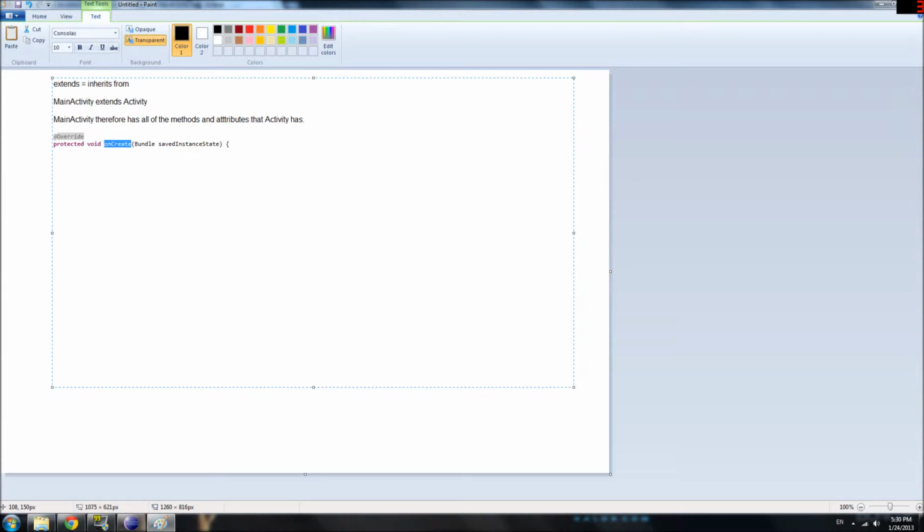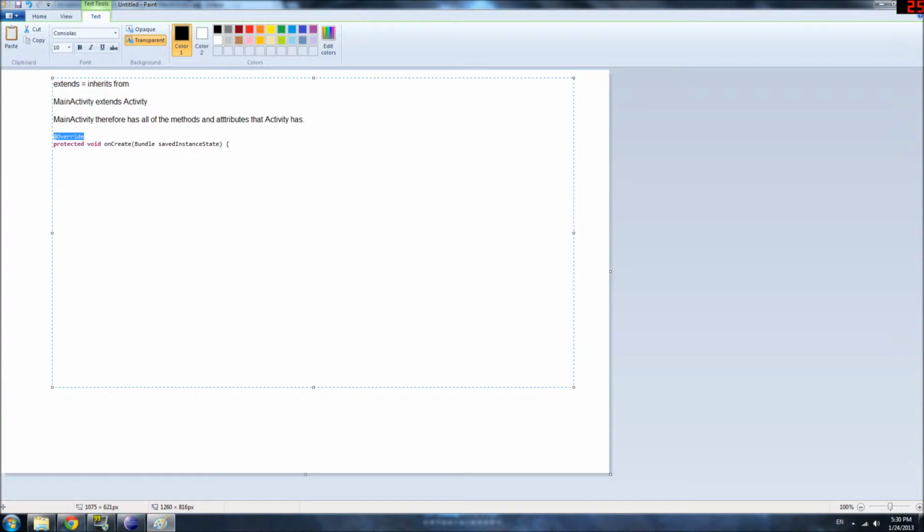And onCreate is a piece of code that runs automatically when that activity is instantiated. Now, I already told you that when you inherit code from another class, you don't actually have to have it be exactly the same. By default, it will be the same, but you can specify it so that it'll be different. And the way to do that is to put @override above the code.